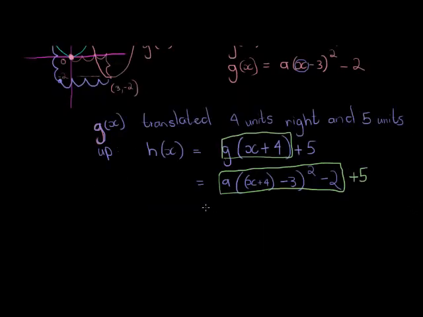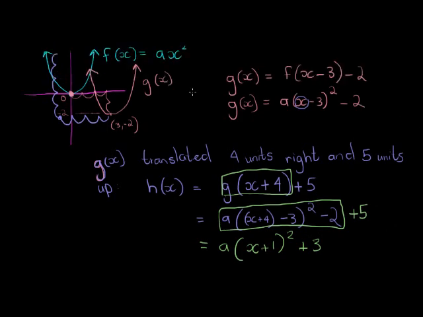And now I can just simplify. I see the inside of that bracket simplifies to plus four minus three will give me plus one. X plus one squared minus two plus five will give me plus three. Now, how does this one and my original one, my f of X relate? Well, we can see that instead of X, we have an X plus one, which means things are happening sooner, which means it moved to the left. One unit to the left. So one unit to the left. And then it also moved three units up.